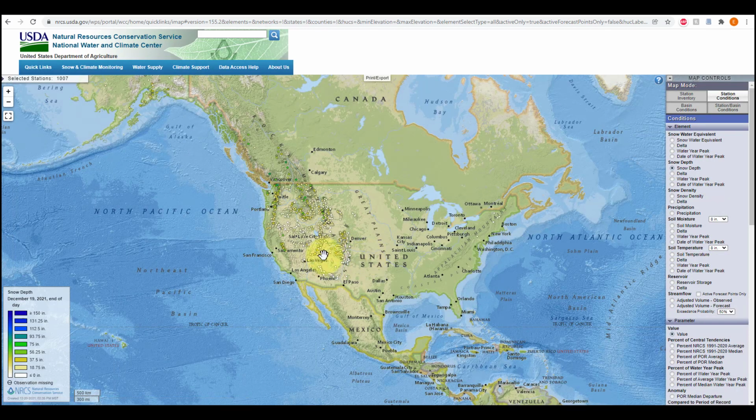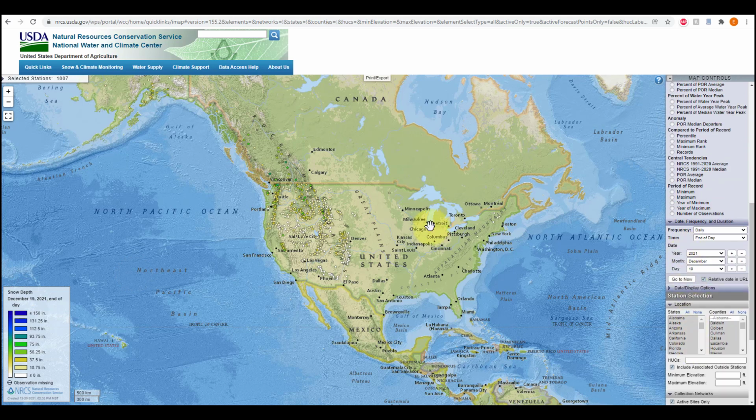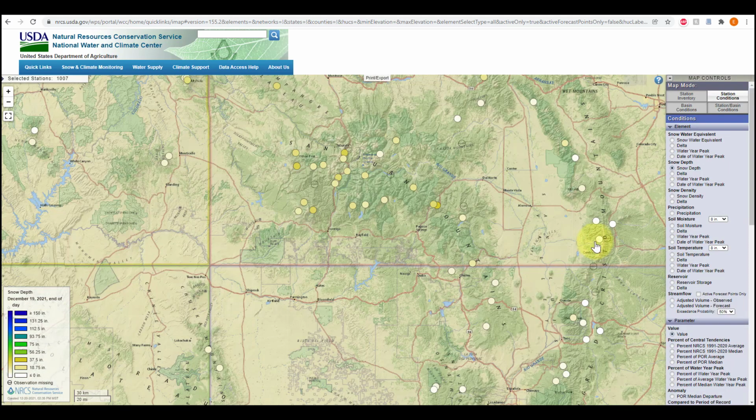A lot of these things we already did, but they essentially just pre-program the element and parameter, date and frequency for a specific piece of data that's often collected, and then you can use that as a starting point to then sort of fine-tune your search.